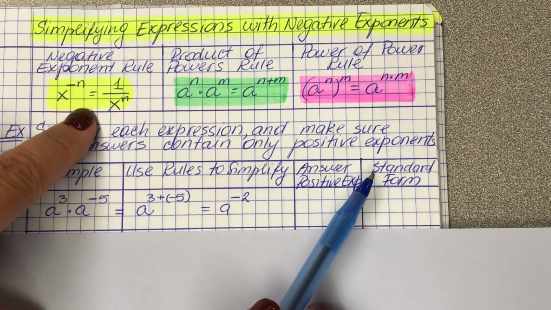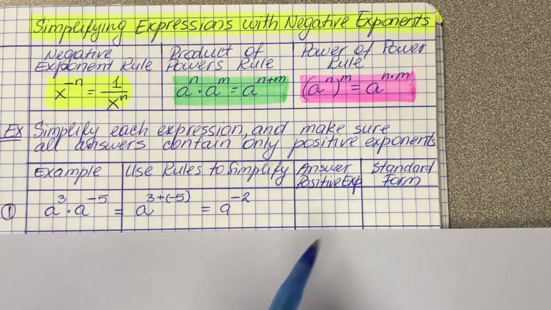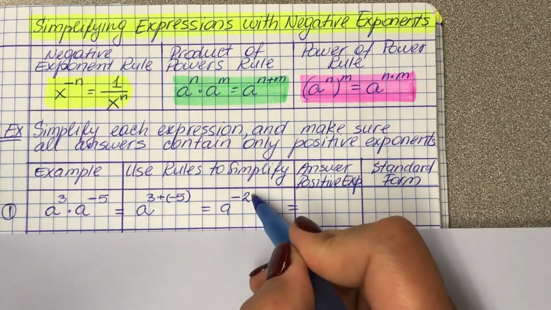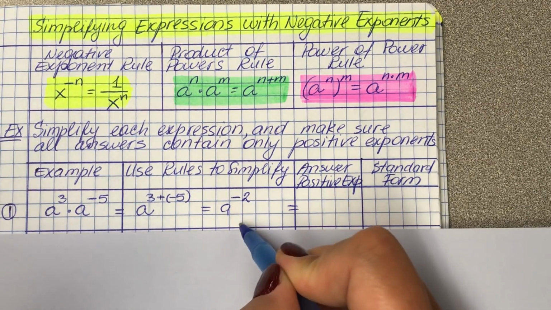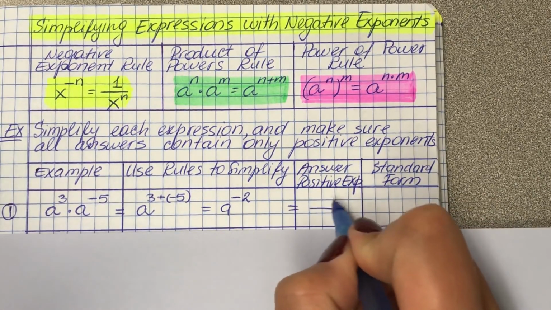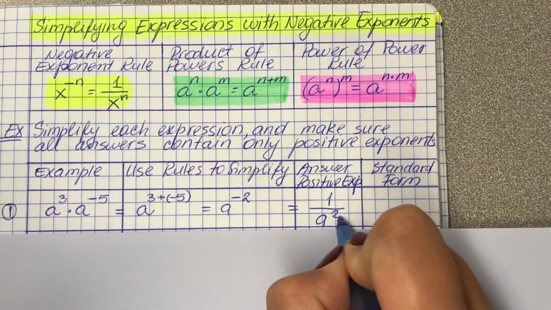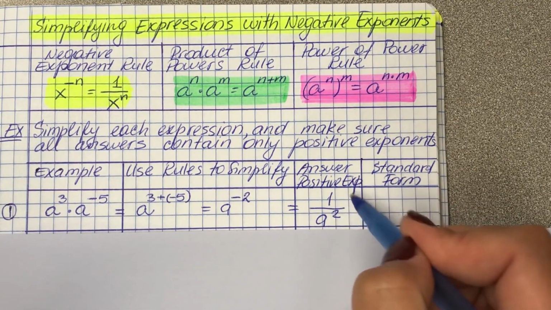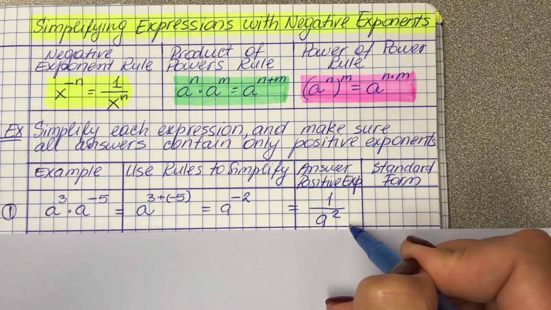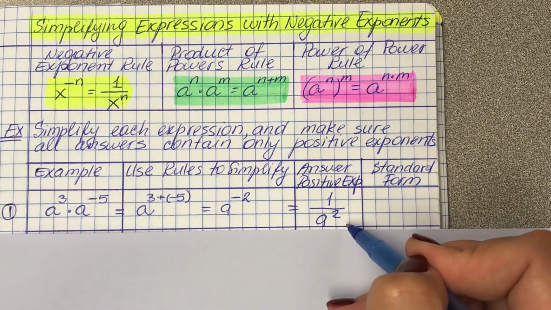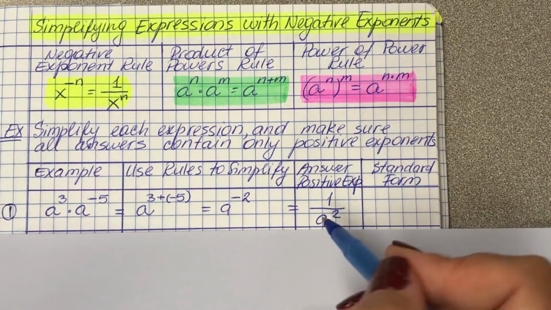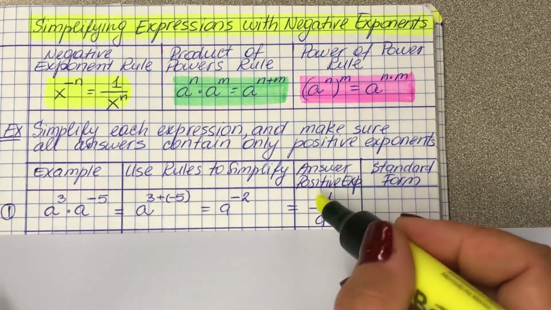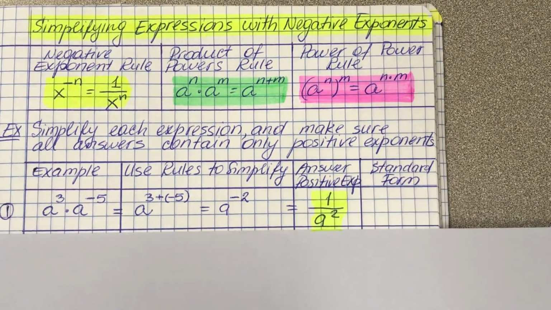I cannot record this as a final answer because in my answer I must have only positive exponents. So that's when we use our negative exponent rule to change that to positive. If the base has a negative exponent on the numerator, I put it over 1 to make sure we understand that the numerator is the whole number. Over 1 it looks like a fraction. And then we are dividing 1 by a to the second power. That will be your answer containing positive exponents only. Since this is a variable expression, we can't go on to standard form because we don't know the value of a. So this becomes your final answer, 1 over a to the second power.